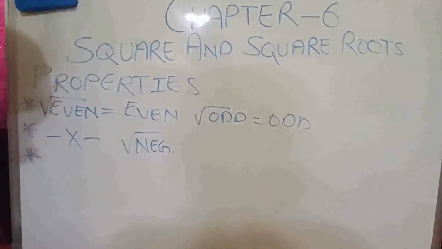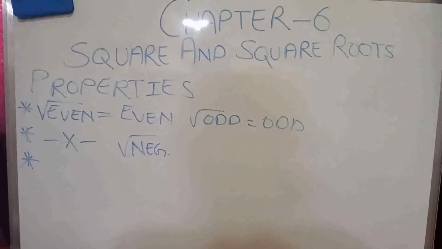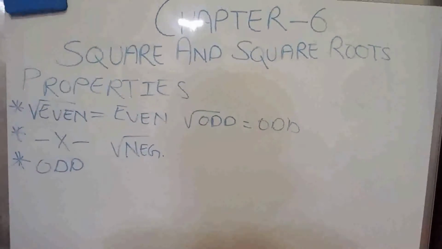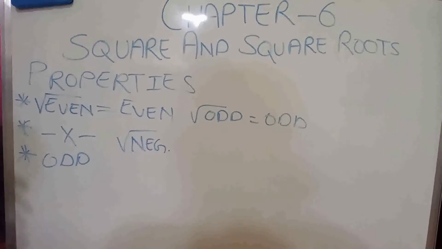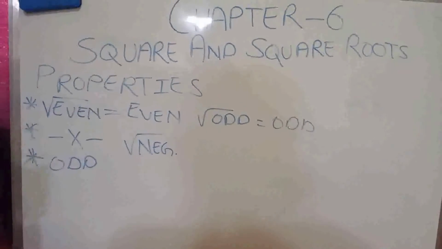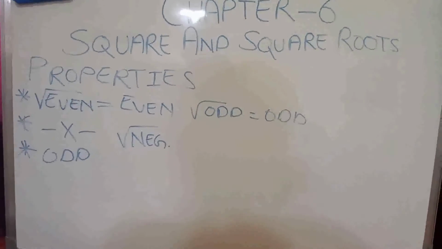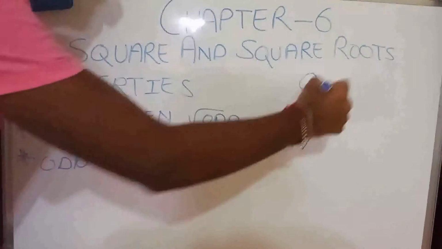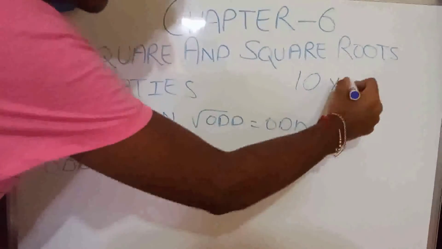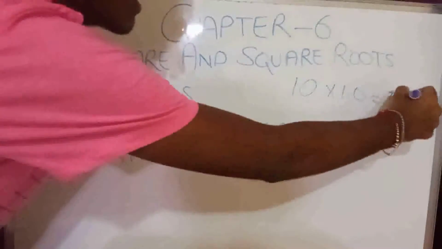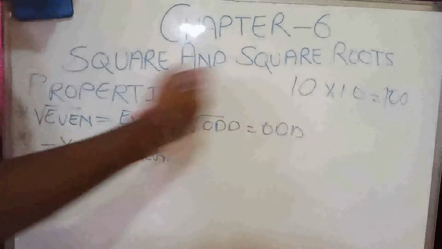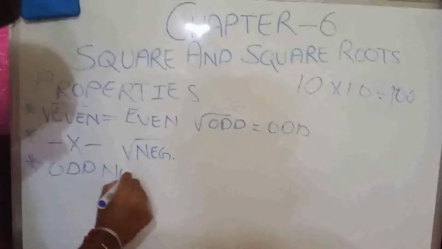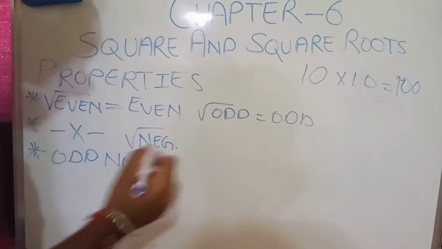Third one, if the number ends with an odd number of zeros. We learned in the properties of square that if there is an odd number of zeros, the number is not a square, because there should always be an even number of zeros. For example, if there is one 0 in the first number, like 10 into 10, there will be 2 zeros at the end. So when we multiply, there should be an even number of zeros. An odd number of zeros is not possible.